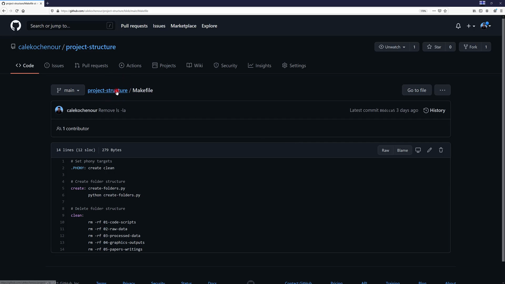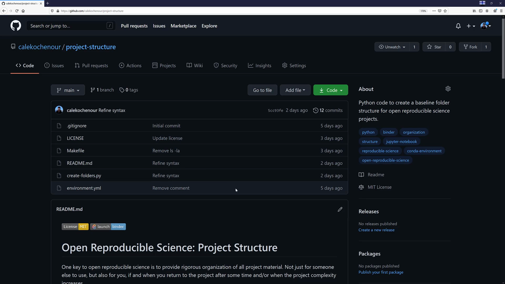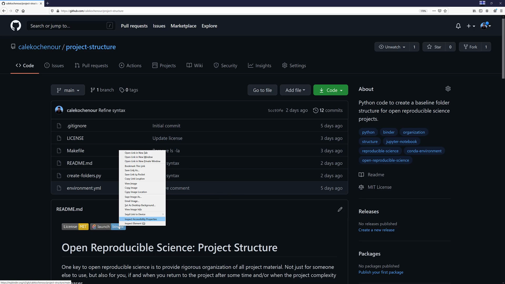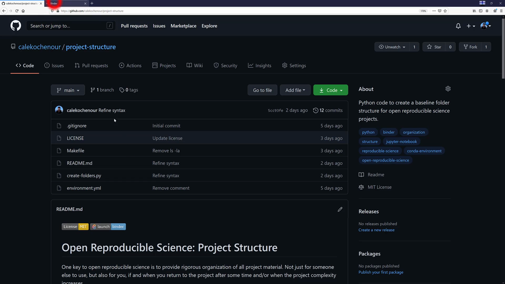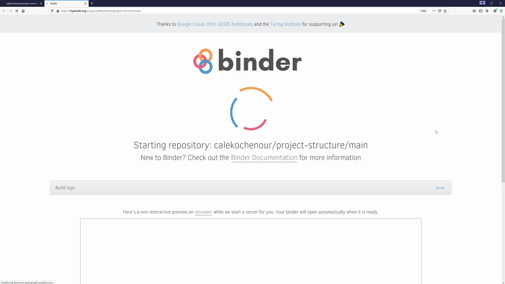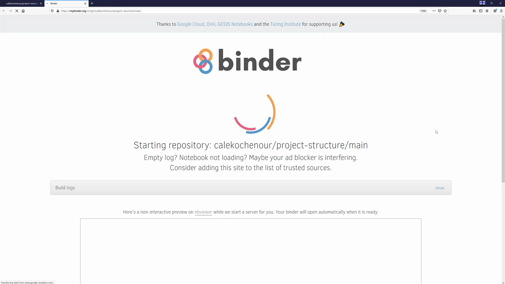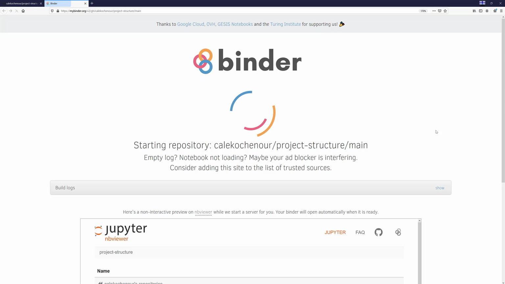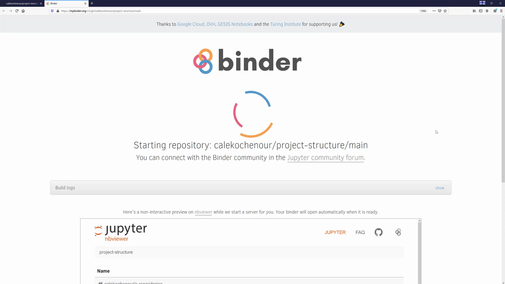So let me jump back to the main GitHub. What I'm going to do is launch Binder, which will open up the project online. Basically it creates an instantiation of the repository where you can access Jupyter Notebook, all the files, and terminals to run things and mirror what you would do locally. Generally, this takes a long time to load. The more you access it, the quicker it loads. I'm going to let it spin here, and then I'll see you on the other side.